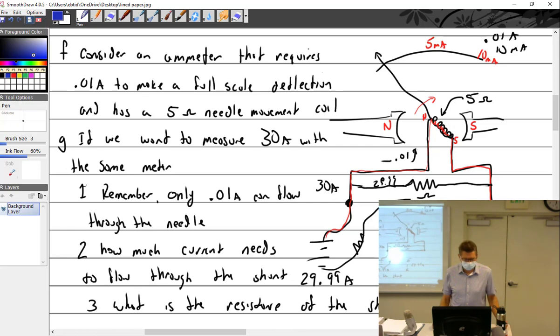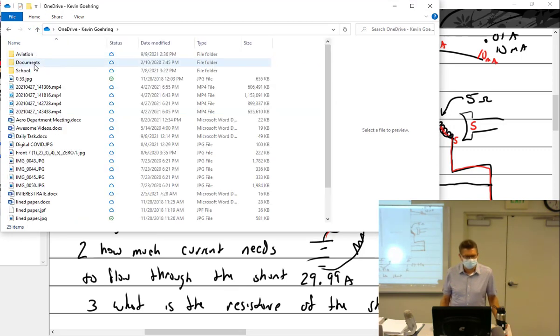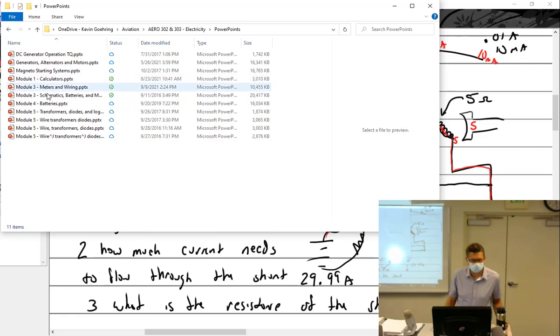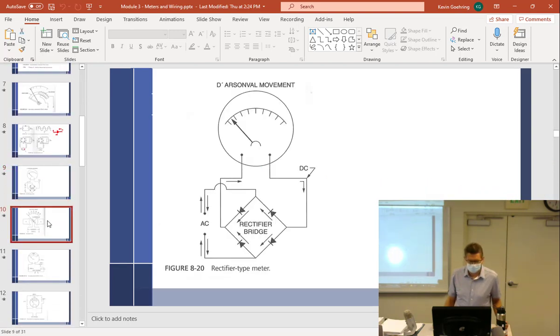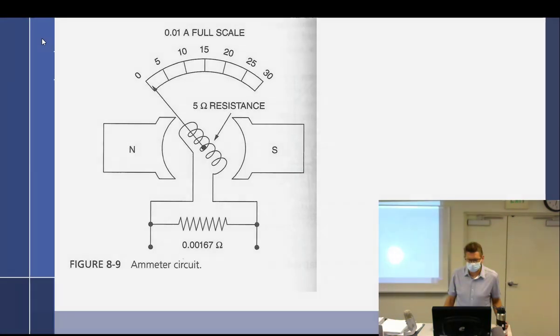I'm going to pick up kind of the same thing, just gotta remember where I want to go here. Up one. There we go. So with the resistor there on the shunt, would that be a variable resistor? Sure. Or not, and the switch would just select different ones. Okay. You made me forget what I was doing. There we go. This is what we're looking at, drawn nicely. Practically the same, but that has the answer on the bottom.